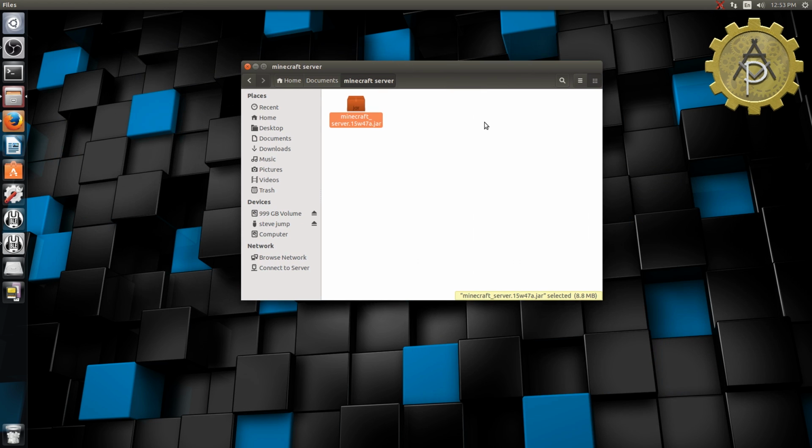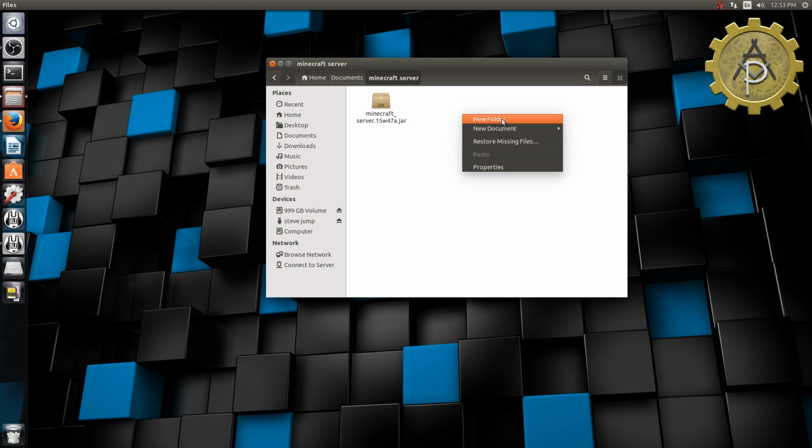And now for the next important step. We have to create a startup script. Now this is very important because this is what you'll always double click or activate to actually start up the server, or to have Ubuntu automatically start it every time the computer starts, or whatever the case is. This is what is going to be the program that starts that.